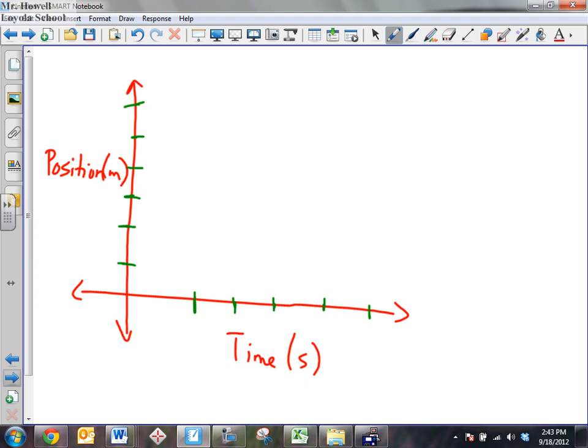We'll say that on the vertical axis, these go up by increments of 4. On the horizontal, by increments of 2. All right, again, my horizontal axis is time in seconds. My vertical axis is position in meters. Wait, so did you say it goes up by 2? I'm going up by 4s here, and I'm going up by 2s here. Okay, just so you see the difference.